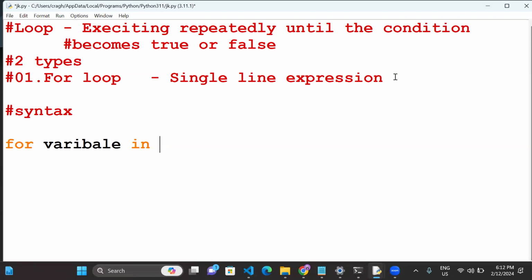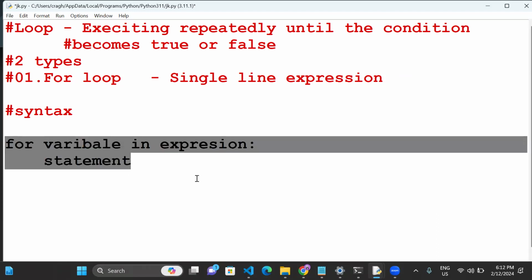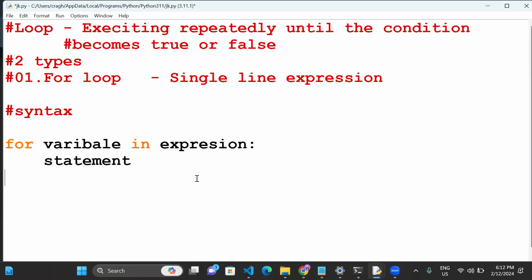For variable in expression. Here we have to mention our expression. Then a colon, then you can pass your statement. These are the basic syntax of the for loop.